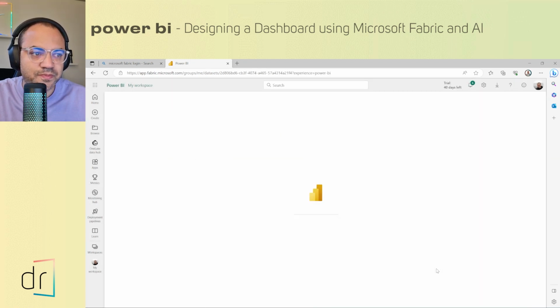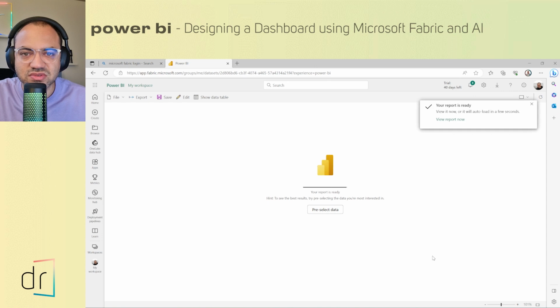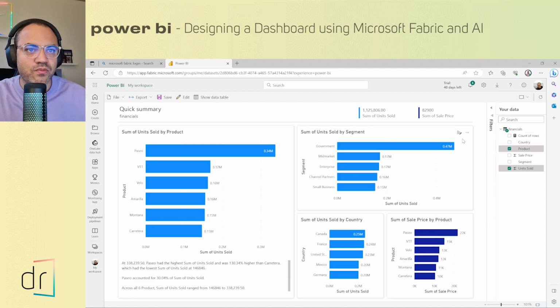Click once here, just give a few moments to Power BI, which means like 10 seconds, no more than this. When you see this window, you click here, view report now.